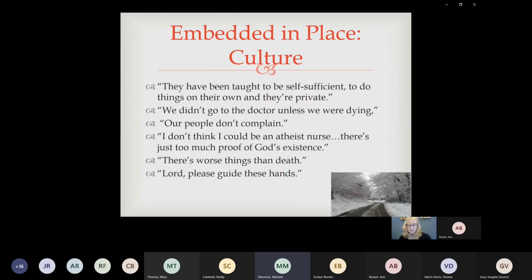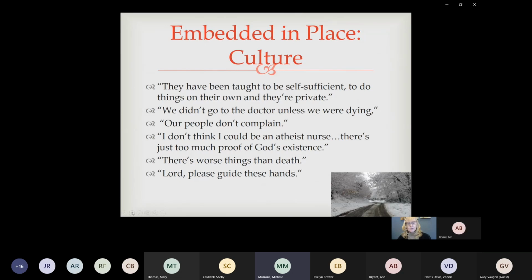And faith served as a source of hope. "We know there's a greater physician. And if the patient's heart is right with the Lord, then there's worse things than death. It's a coping mechanism. If I didn't know that some of these people that passed were saved, I don't know how I would have dealt with it."